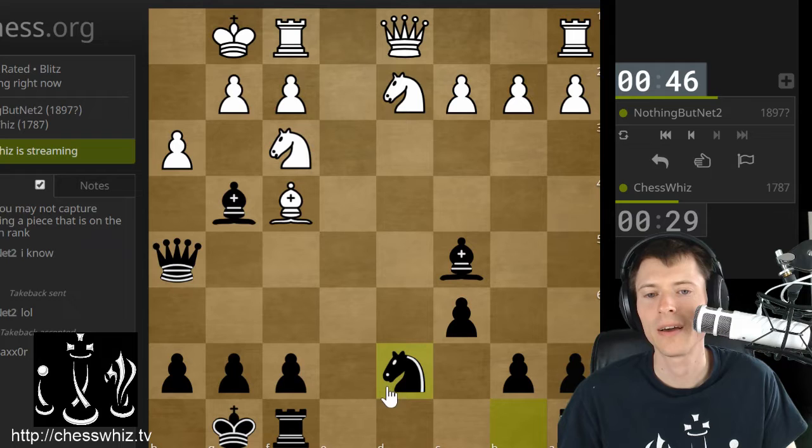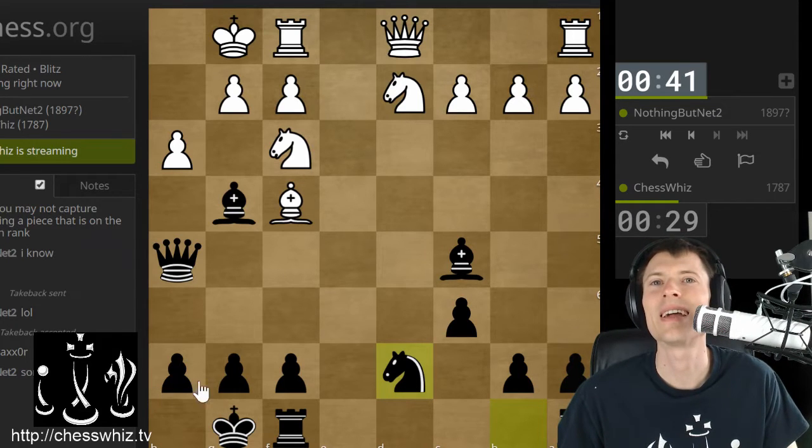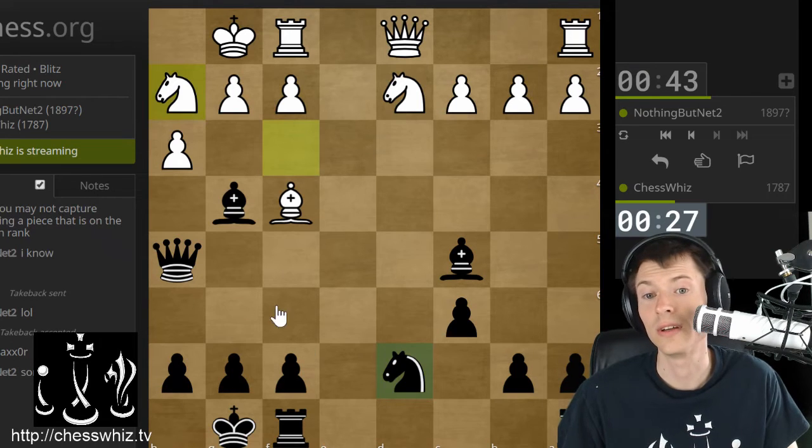That's perfect. Okay. So I've developed my pieces pretty well. He's apologizing. You can't see it. Just says so. See that right there? So. It should say sorry. Oh, free queen. Much better.